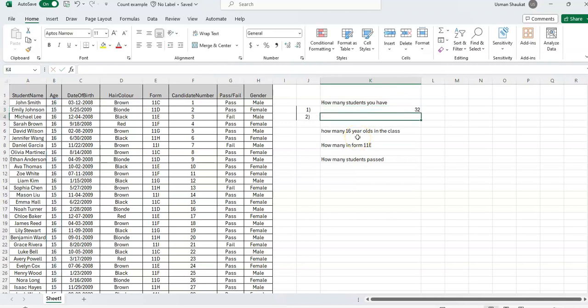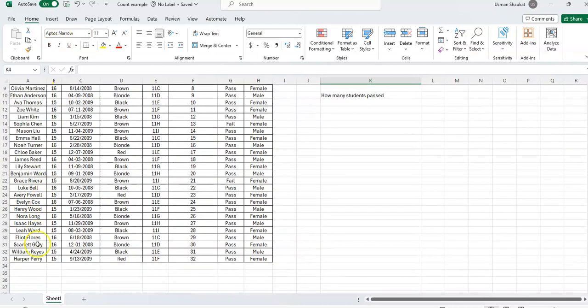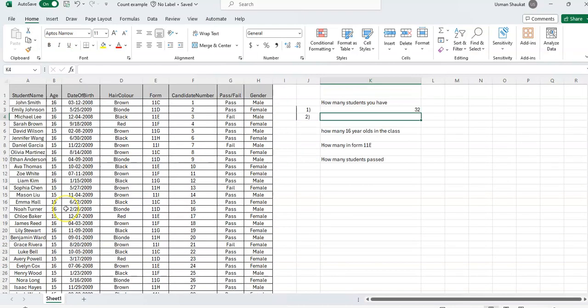We've got 32 students. Now, you're probably wondering, you could have just done that by looking at it. Yes, you could. You could have just sat there and counted each individual one, and it works for something like 32 records. But what if you've got 100 records, 500 records, 600 records? Doing something like that is very, very time consuming, and you can't just sit there and count each individual one. The count functions are there to be more efficient.